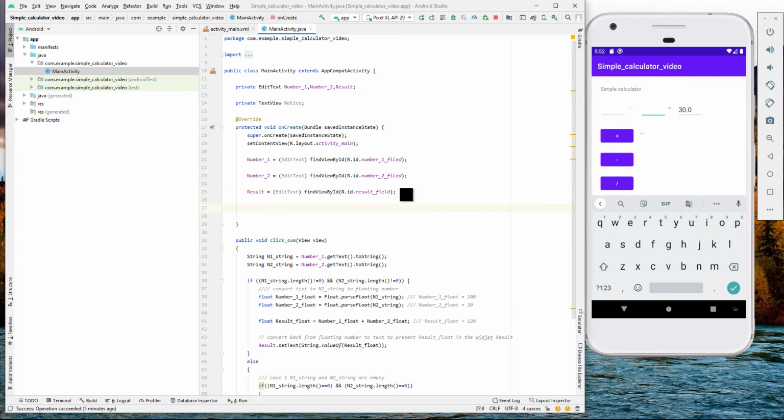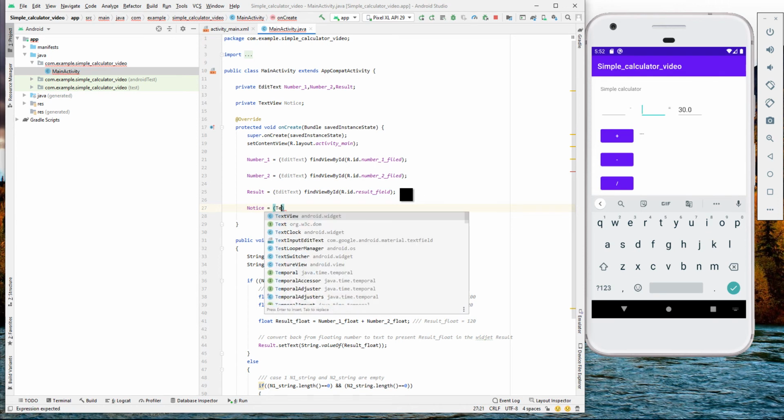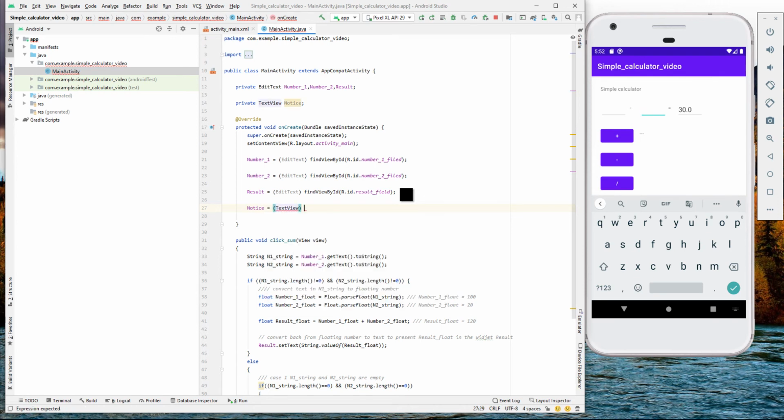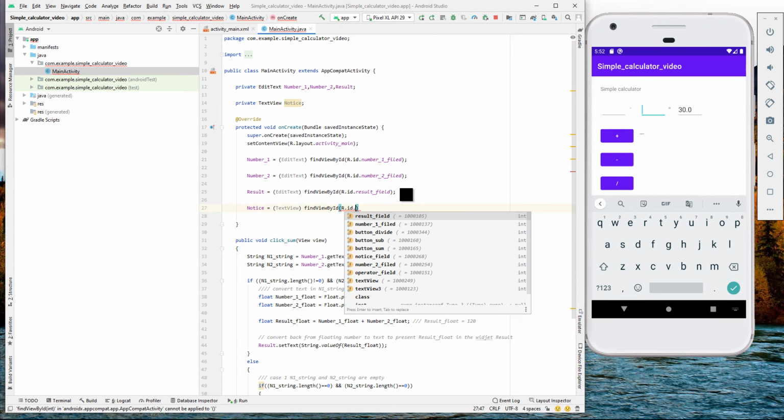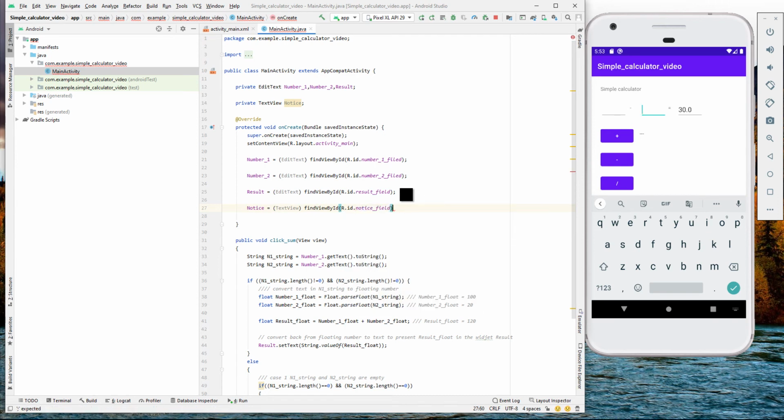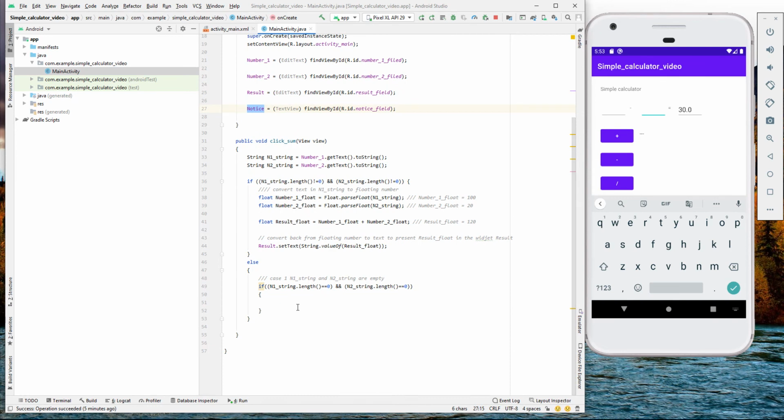So here in the onCreate, let's connect my notice with the existing text view. Find the view by ID, R dot id dot, and here is our notice field. Okay, done.